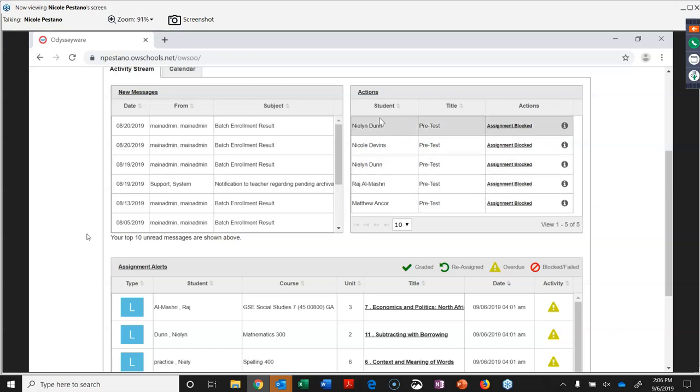For example, if there's anything required from a teacher, meaning something they have to grade or anything they have to do manually on Odysseyware, it's going to alert them in their actions box. As a daily best practice, we ask that you check and clear out your actions box every single time that you log on. And we say that for two different reasons. The first reason is that they can pile up quickly. The second is that if you leave your actions unchecked, you're not clearing out your daily assignments, your admin can see that, and you're blocking students from progressing on the program.